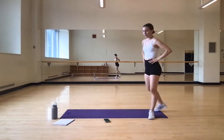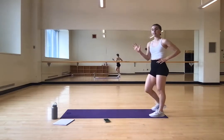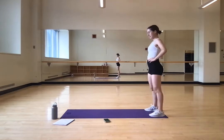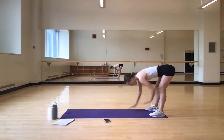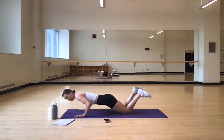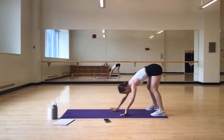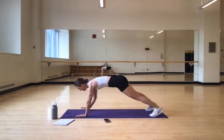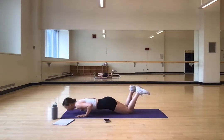Starting at the back of your mat, we go in 5, 2, and 1. Here we go. Walking it out into your inchworm, 1 push-up, and walk it back. You can still tone your arms and build muscle in your arms without any weights. That's what we're doing here.